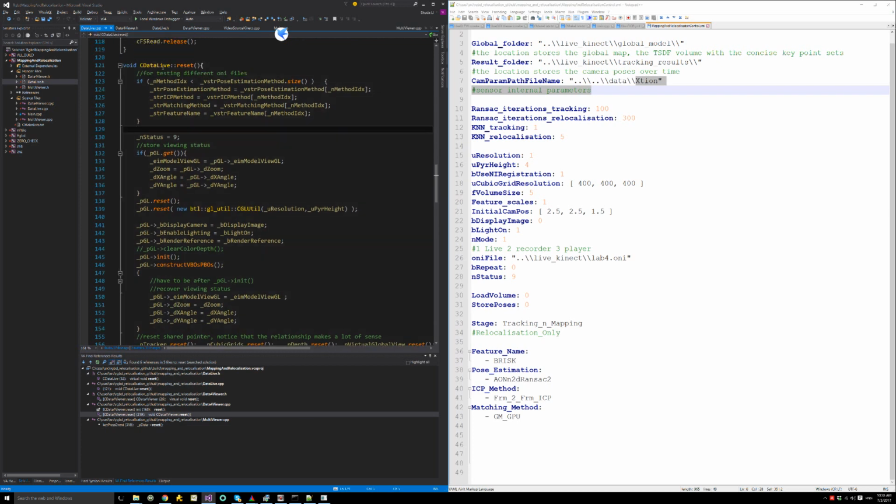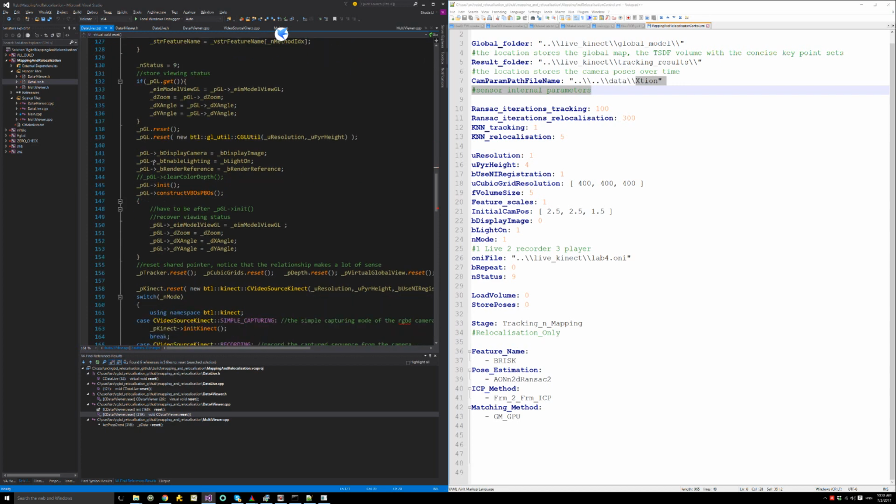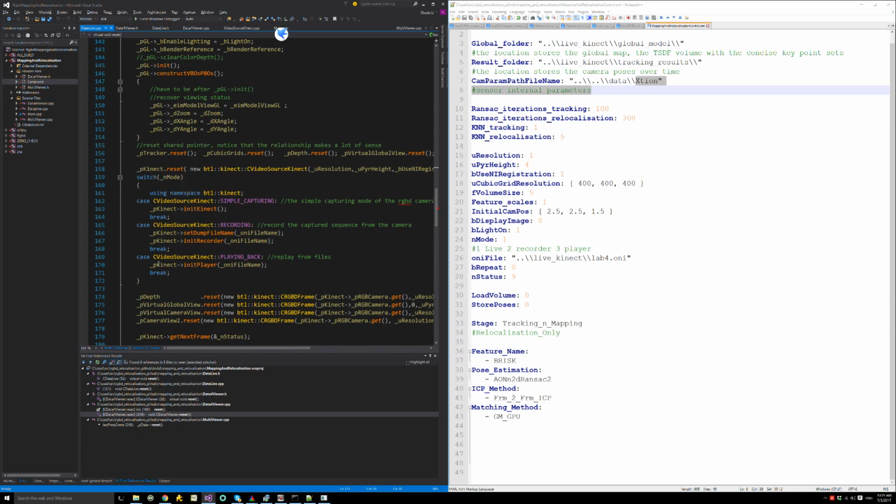So remember, in the data class, I have two layers. The parent layer is called data for viewer, and the second one is data live. This reset function will basically load all the parameters, initialize the OpenGL environment, and here we initialize the video source or the RGBD sensor.